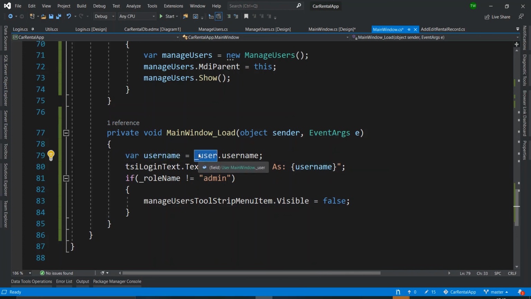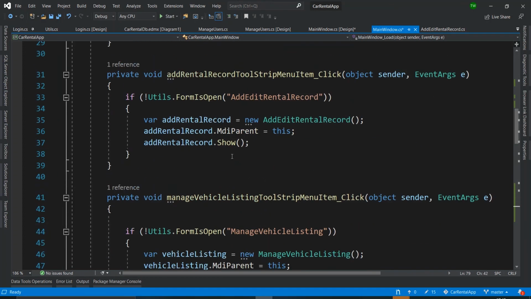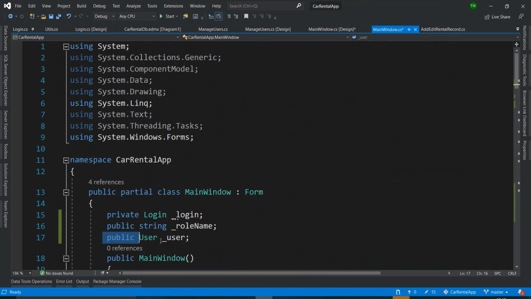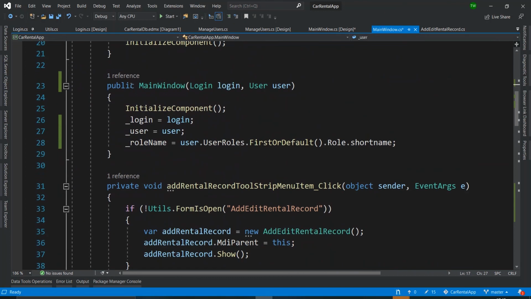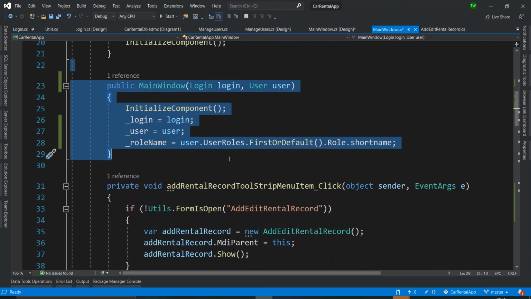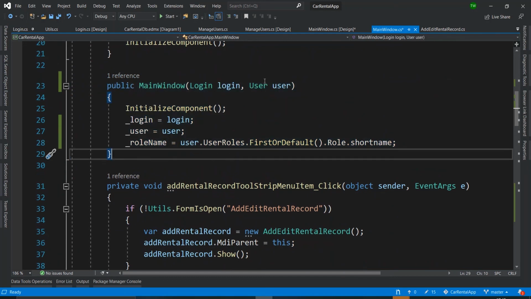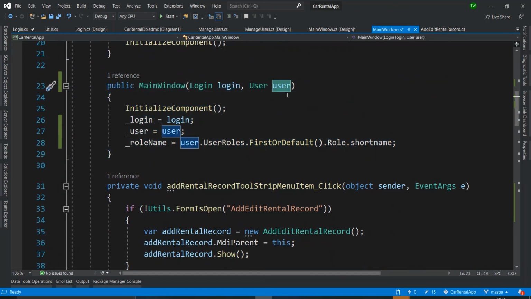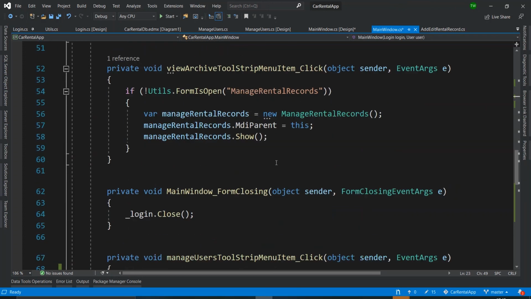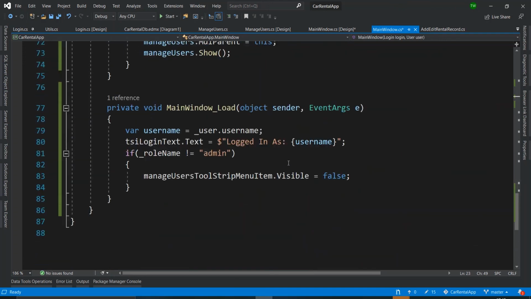In the window load function though, I did say that I want the username to be whatever we got back in our user object dot username, right? So remember we have our user object that we're setting here and initializing inside of our constructor. Once the person logs in, we're passing over that entire object so we have access to everything about this user. And then what I'm choosing to display in that text is, and I call it TSI login text, TSI for tool strip item.